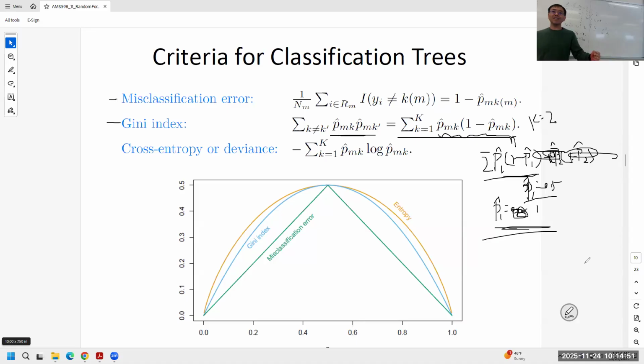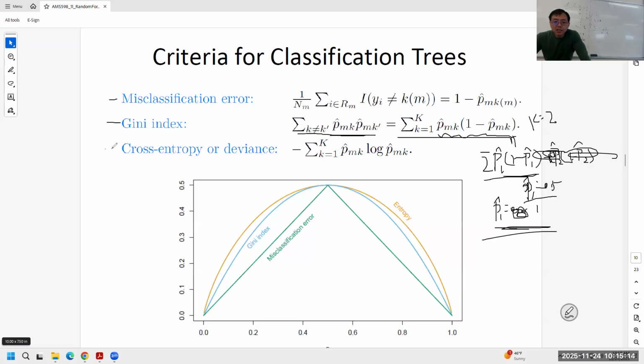That node is basically indecisive, so it's not a good partition, and we don't want that. In that case, we want to minimize this criterion. Basically, we try to make our node as pure as possible, and if it's not pure, then we split again. That's basically what it does.